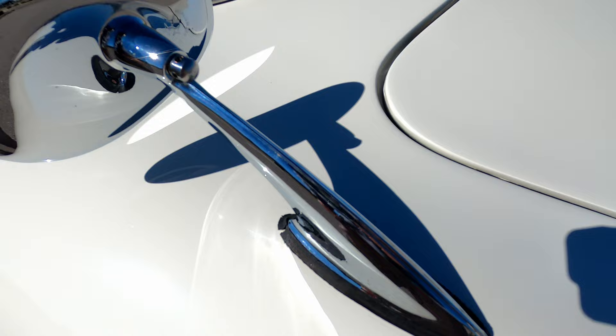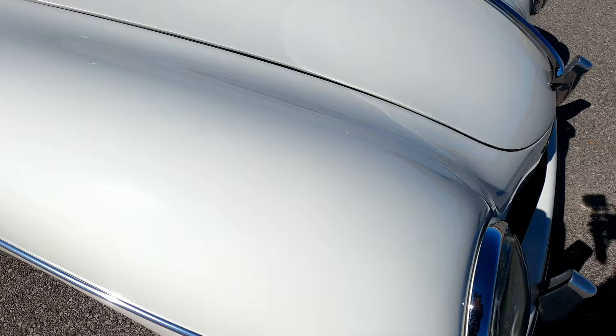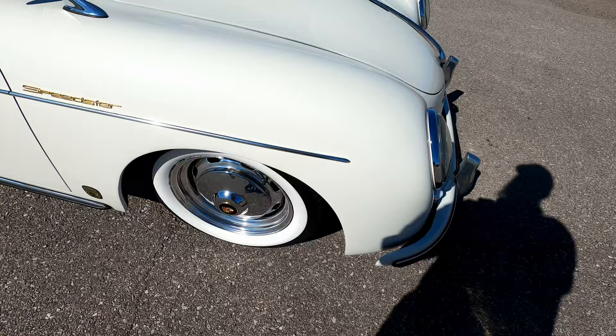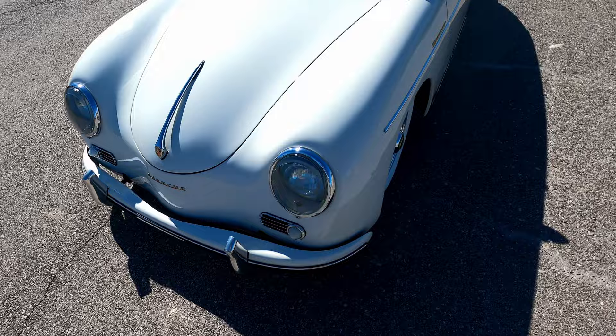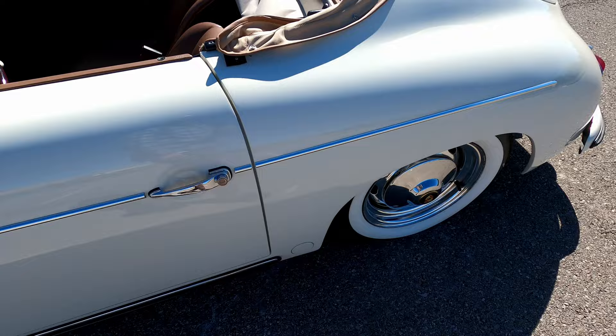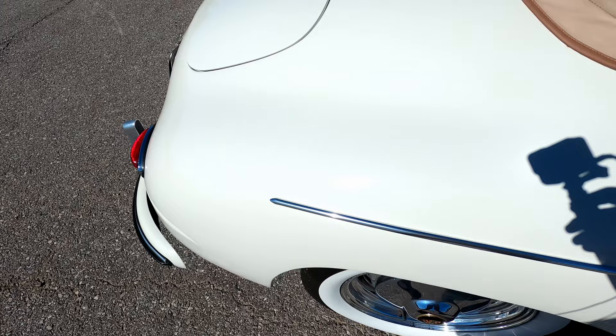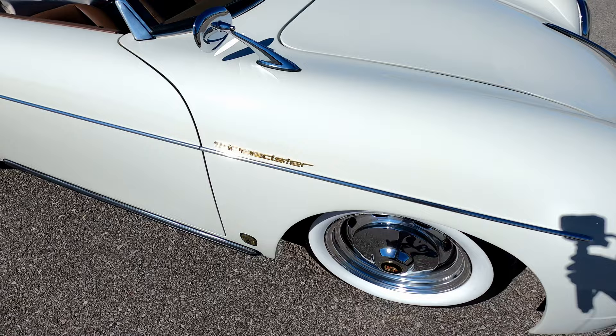Front passenger fender area — no flaws, no issues, super clean car. The front passenger wheel also looks phenomenal. I'll go ahead and walk around the vehicle from a one-foot distance to give a better big-picture idea of the overall condition. Here at Exotic Motorsports we do these comprehensive walk-around videos to give our out-of-state buyers the confidence and peace of mind they need to purchase a vehicle sight unseen. Walking around from a one-foot distance is more indicative of what you might notice on a day-to-day basis, helping separate larger flaws from smaller less significant ones.